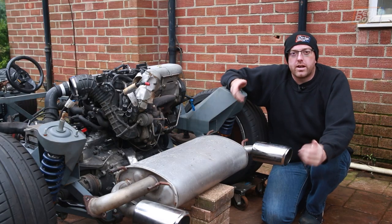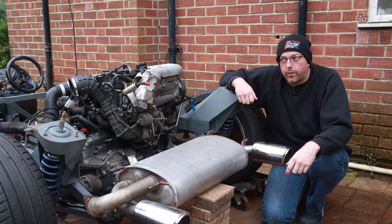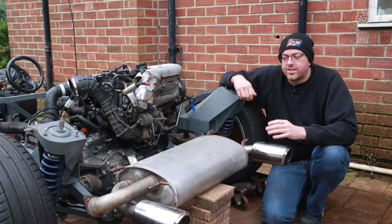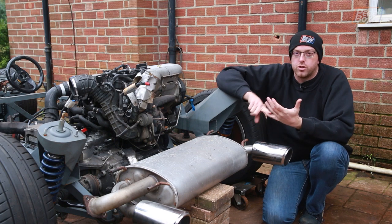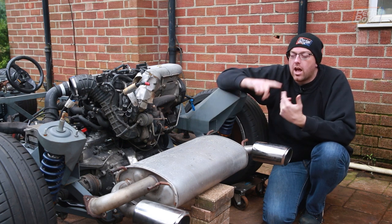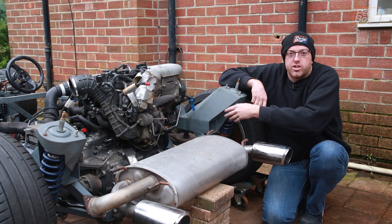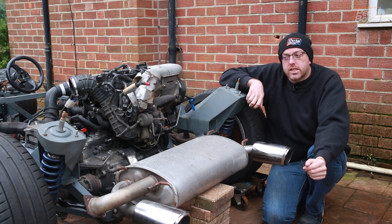We're adding another manufacturer to the mix. This is a Toyota GT86 back box, and although we have got Subaru in already — and technically the GT86 is built in a Subaru factory with a Subaru engine by Subaru engineers and then badged up with a Toyota badge — we'll count it for the sake of what we want. Joining Porsche, MG and VW Audi in the mix.